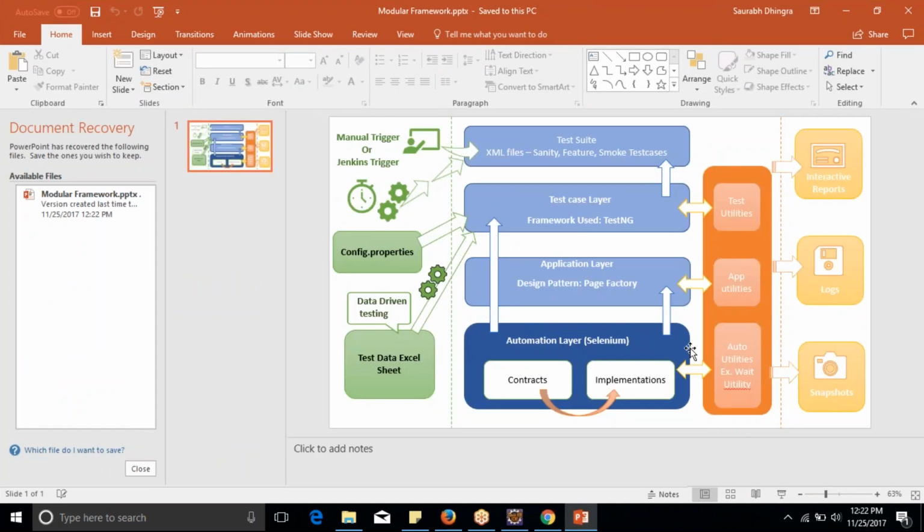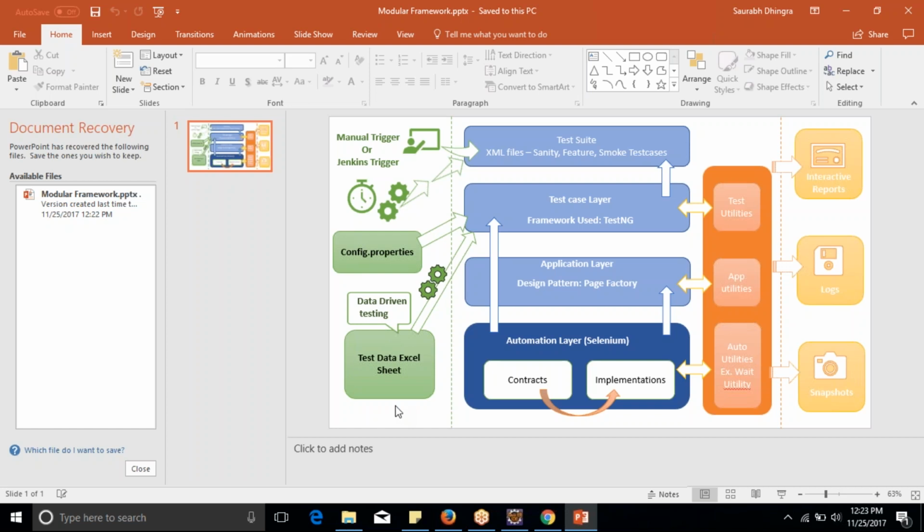So we are done with this. We learned these design patterns and started with it. One of the class files we created, and then we'll move to this framework. Tomorrow we'll move to this where we will convert all these methods written here to test cases. Then we'll call them through XML files. Okay, and then all the configuration will move to config properties, and then we'll start with the data driven part.